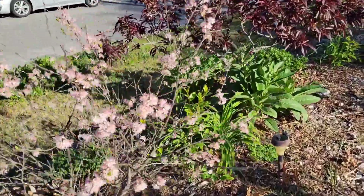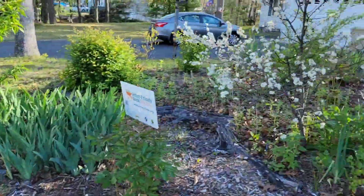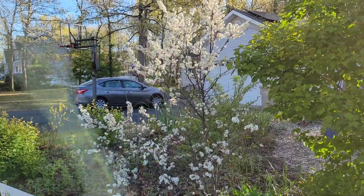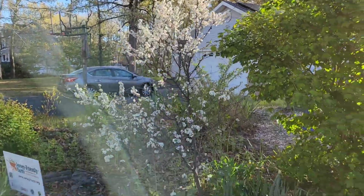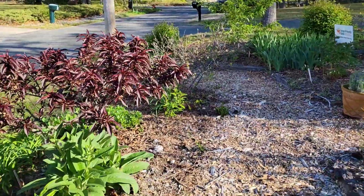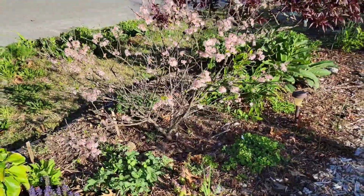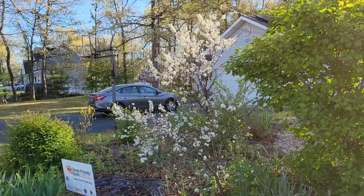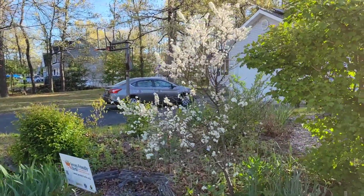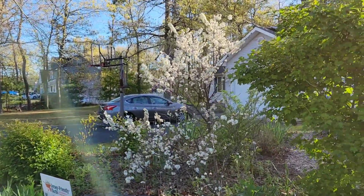I have 3 of them in the yard. Here's one, here's 2. This one didn't flower very much at all, but this one is still going strong. And you can see that the habits are very different. This one is far more vertical, and these are more horizontal. Those 2 were planted at the same time. This one was planted a year later. You do need 2 distinctly different genetic specimens in order to have them pollinate. So you need a pollinator. It's not a self-pollinating plant.